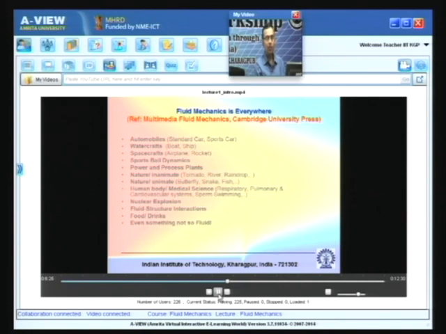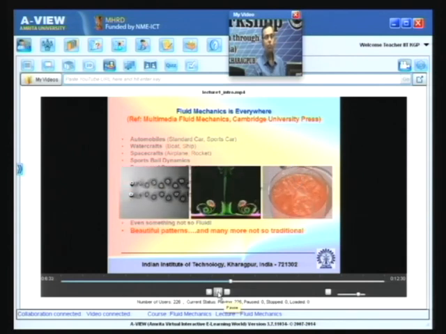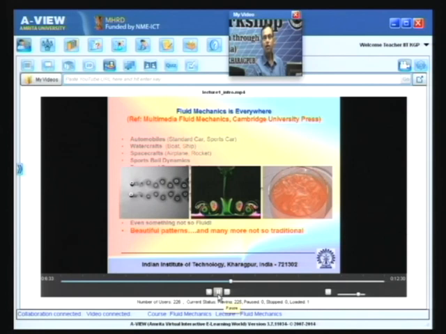And so we can see that there are whole lots of examples, and some beautiful patterns and many more which are not so traditional. Many times we want to study fluid dynamics because we can see very interesting flow patterns. In the middle of this view graph you can see that there are rotational structures. We will try to run that again. You can see that there are rotating structures. These rotating structures are dynamically evolving, and these kinds of structures are called vortices.